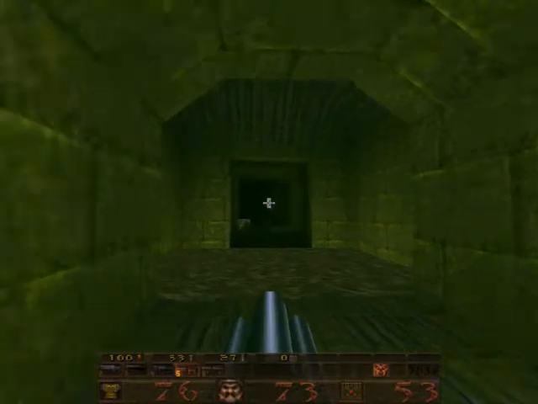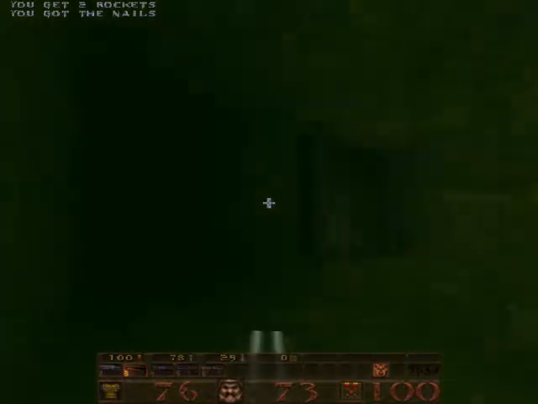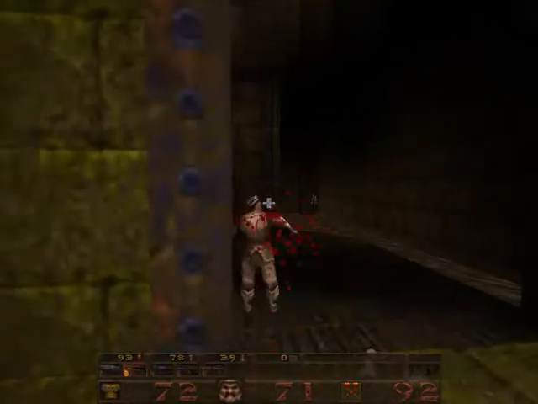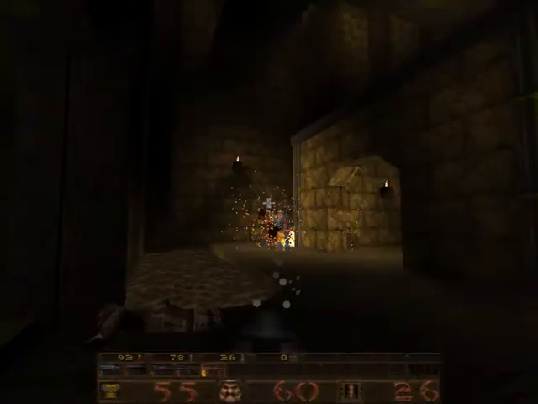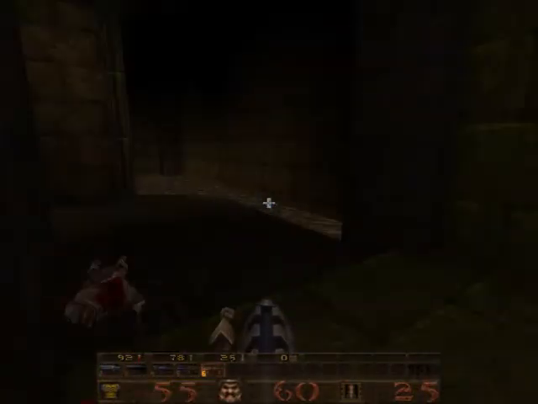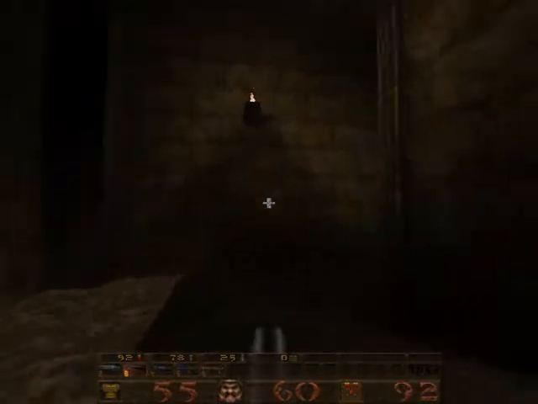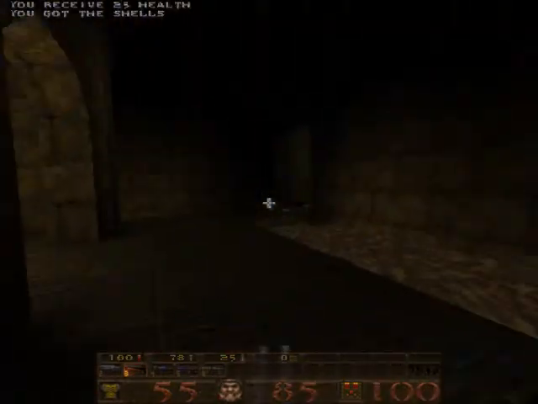Yeah, that ogre didn't stand much of a chance there, did he? Alright, I'm going to go back to the double barrel shotgun, and we're going to take out a couple of knights. And I'm going to flush out an ogre here before he kills me. I think he's dead. Alright, and I'm going to go down here before I forget and get some nails.